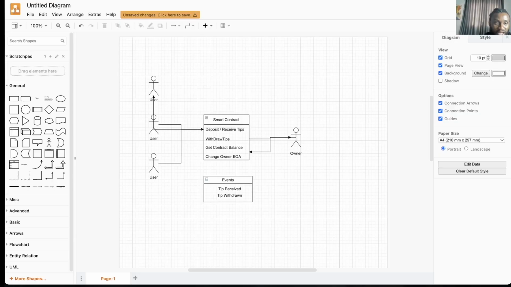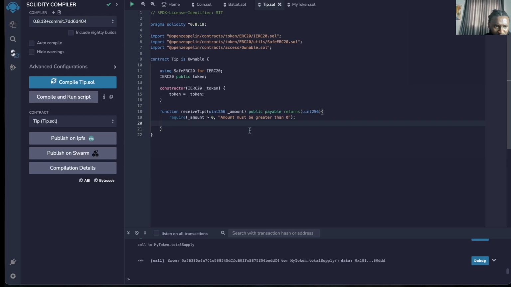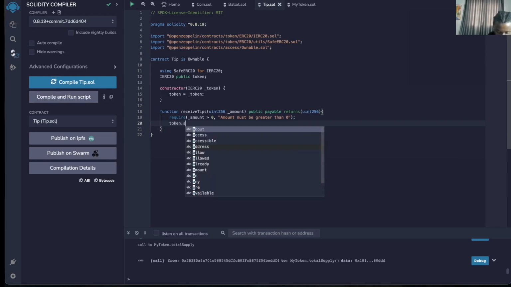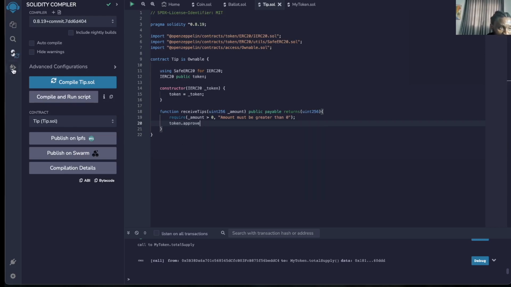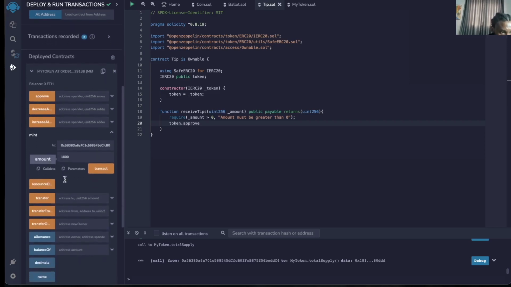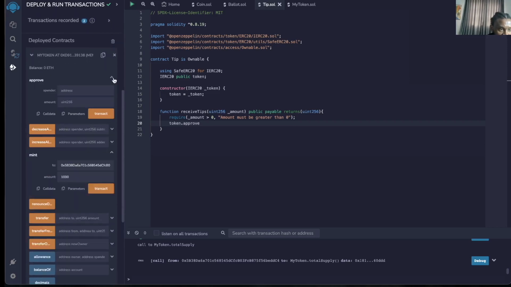So we have our contract, and then a user needs to deposit into the contract. But to be able to deposit an ERC20 token into the contract, the user first of all has to approve that this contract is able to spend their tokens, right? So typically you might think, although I really don't know if there is some other way to do this, but my first approach was to first of all call an approve method on the token, because if you can see here, for the token that we are going to be using, there is an approve method, right?